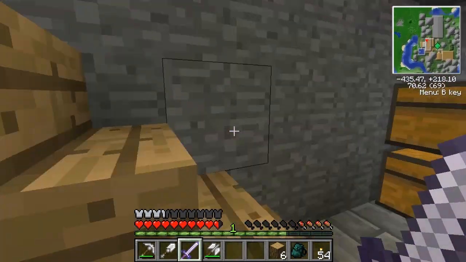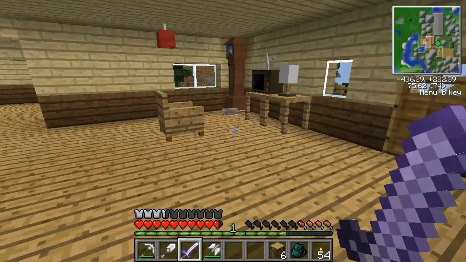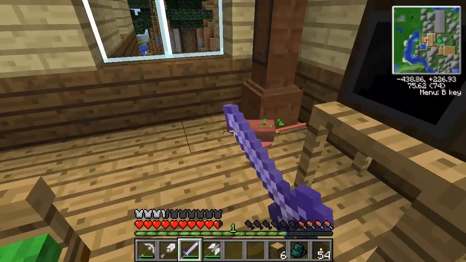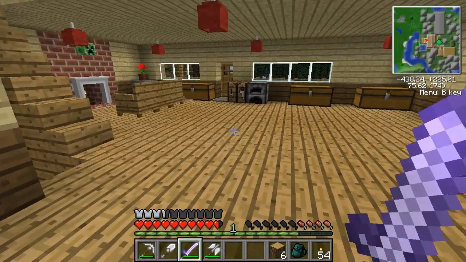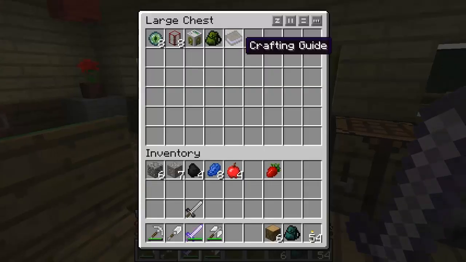Okay, I'm trying to listen. I hear like a bird, but I thought I heard like an ogre or something. Oh, there's a rat in my house. What are you doing in here? Get out of here. Okay. Rat in my house. Okay, what's in here? What did I put in here? Ah, yes, the crafting guide. I'm going to need that.